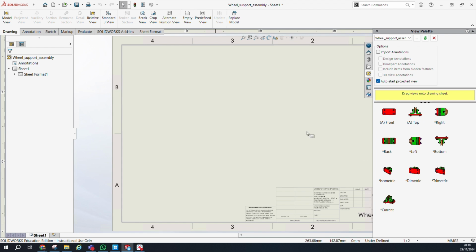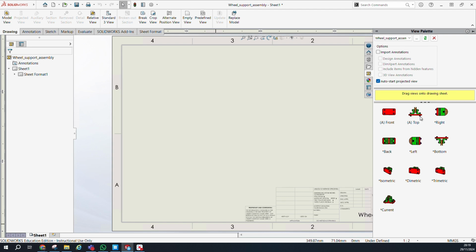Now because we came from that file, it is already open with different views, so it's up to us which side we start from. If we remember, we started from base, so that's why it's showing base in the front. But we can make it the front. The technical drawing layout we are going to follow is third angle projection. I'm going to show you the difference between first and third angle projection in a bit, but right now we have the front view here, then the top view, and then the side view.